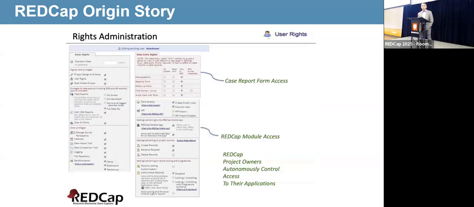And then the other one was user management. So we wanted to build one system to serve them all, rather than many systems to serve the many. And so we needed to be really careful about who had access to which projects. This is a screenshot that actually isn't from 2004. It's a little more sophisticated than what we developed, but that was about it.